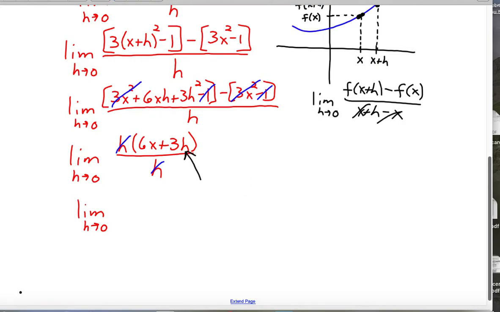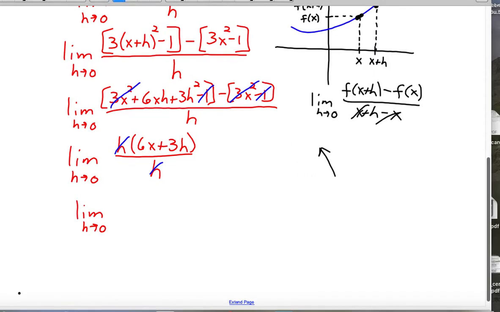So in my expression, here's h. So if I plug in 0, I get 3 times 0 is 0. But over here, this is a different variable, it's x. x is not affected by h going to 0. X just stays as x. So any other variable besides h is unaffected. So what we're going to wind up getting here is 6x plus 0. So it's the limit as h goes to 0 of 6x plus 3h. And as h goes to 0, this term goes to 0, and we're left with 6x. And so that's our general derivative.